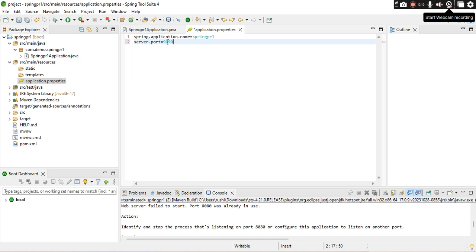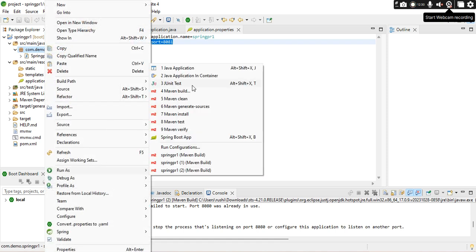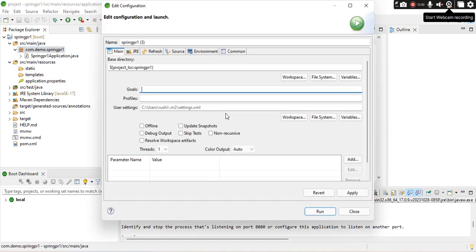So 8080, then 8081. Okay, and then we run the command: clean spring-boot:run, skip tests, run.